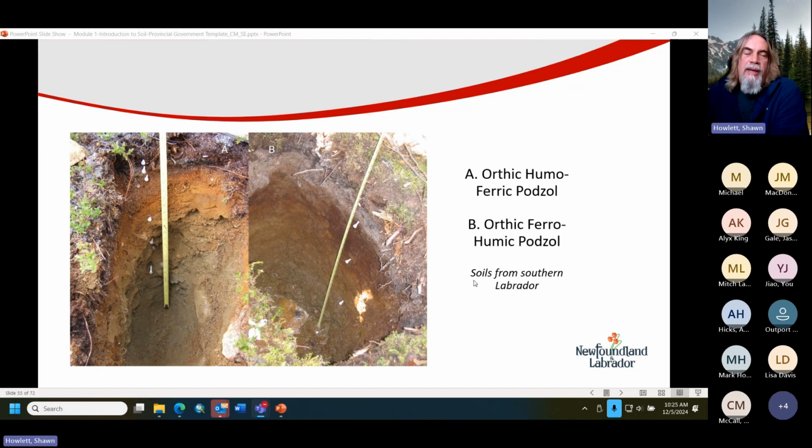These are some actual samples from around Goose Bay, Labrador, where it's all typically very, very sandy, and it was a glacial sand outwash where most of the soils were formed. So they typically have some deep soils. In the small areas that do have good soil in Labrador, they tend to be deep and sandy soils from glacial fluvial deposits. And these can be some of the most productive soils that we have in the province.